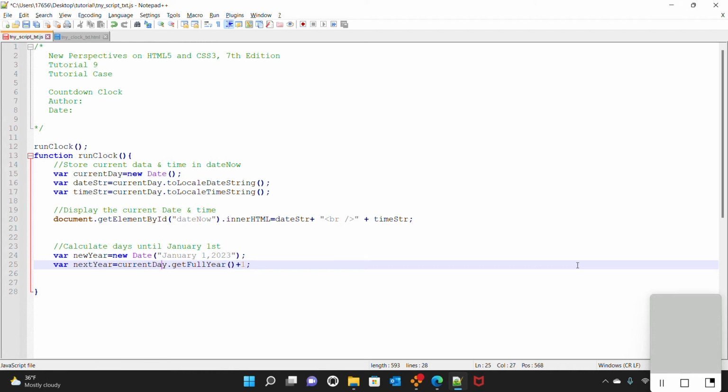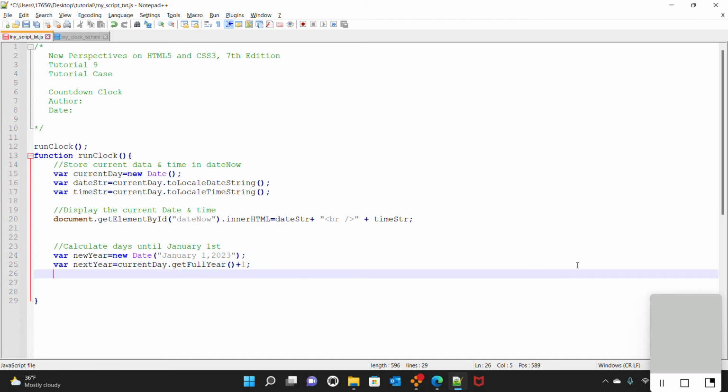So based on current day we can get the full year, and then plus 1 will return the next year. So we're going to set new year's set full year to the next year. So the new year is going to be the next year.